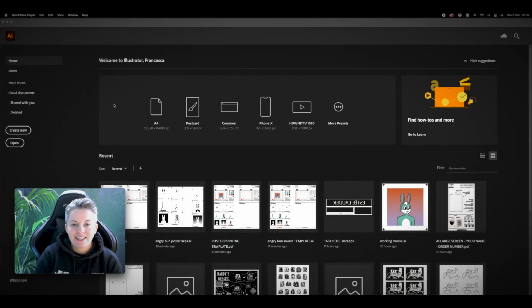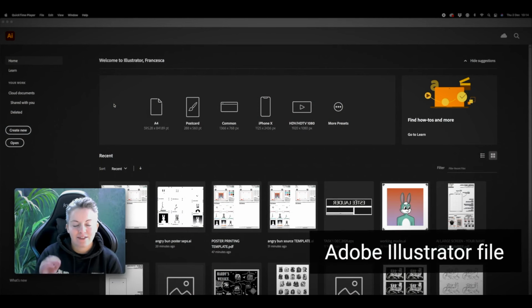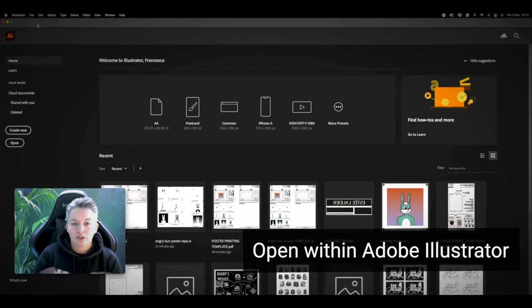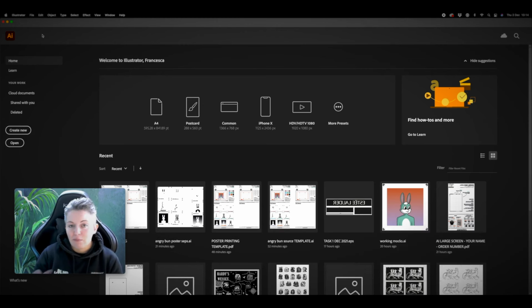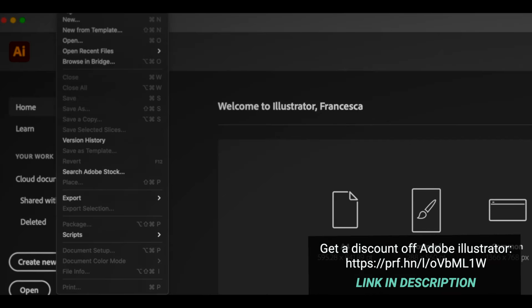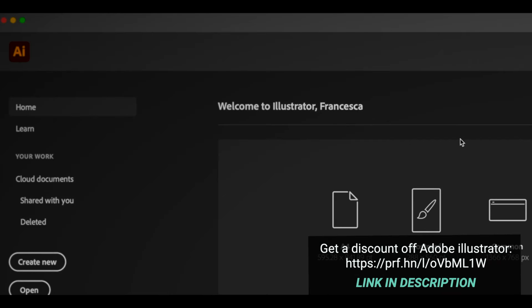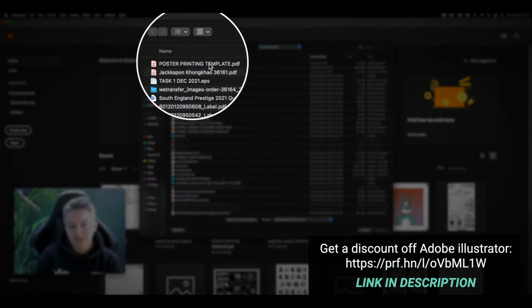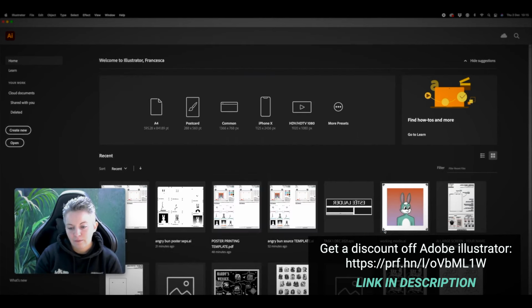The template is an Illustrator file, even though it's saved as .pdf. So I'm going to open up Illustrator and find it in my downloads. It's very important to open it up from within Illustrator and not just onto your desktop or in Photoshop, because it might appear blank and we want to be able to edit it fully. So I can go File, Open, and I'll find it in my Downloads folder. It's this poster printing template, and I can press Open.